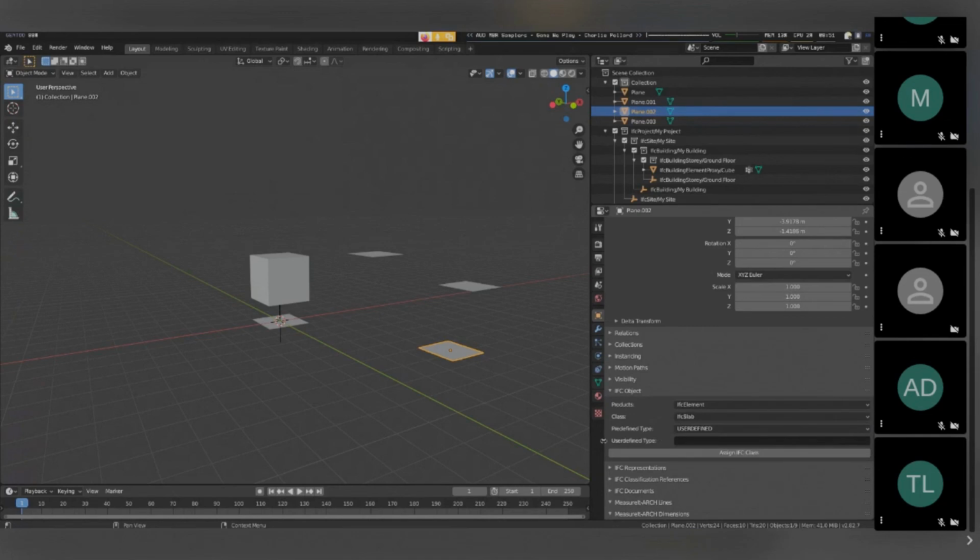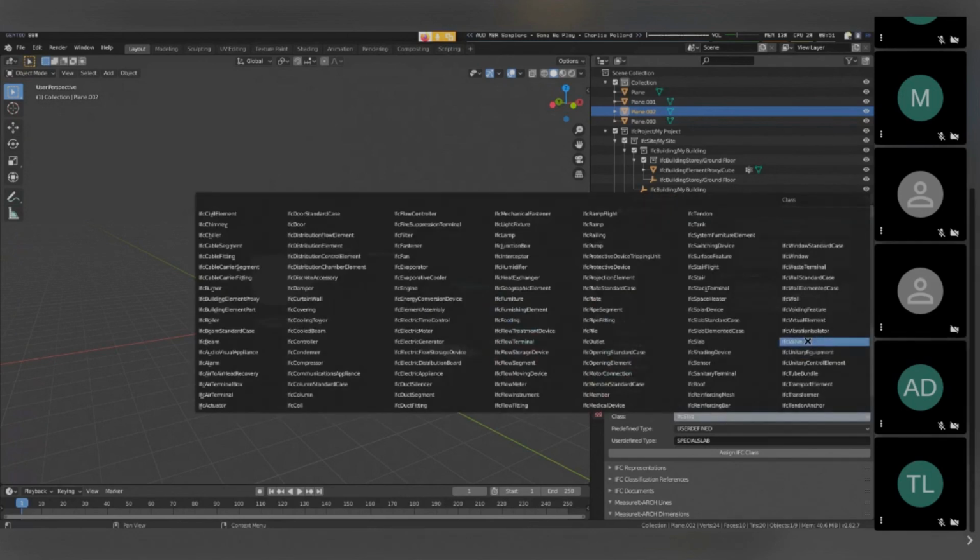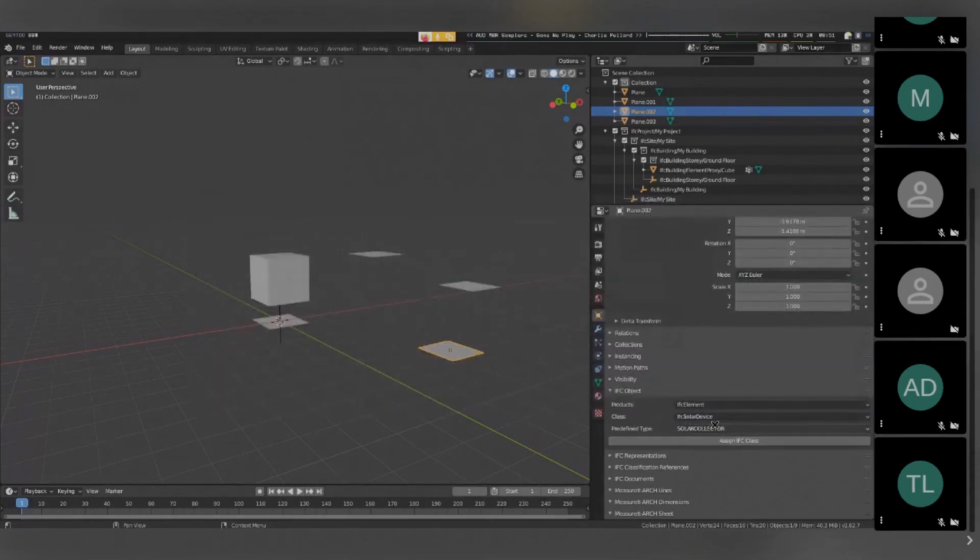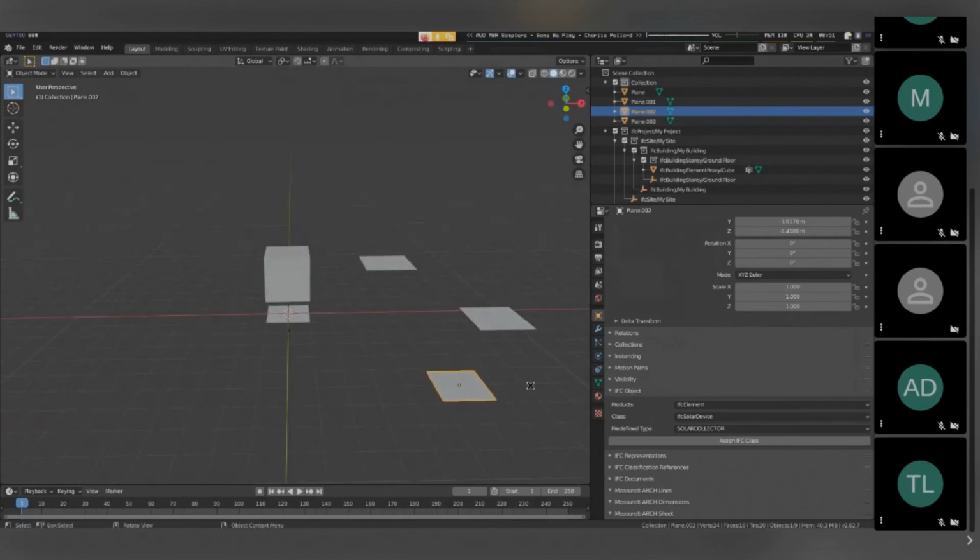And if you choose user defined, a new element will pop up here, which you can type in whatever you want. And this will be project specific, or if you have a government requirement or client requirement, they might tell you what to put in here. So none of these classes are tied to geometry, so any geometry can be called any class. And this is a bit different from other BIM programs where there's a tight correlation with the type of the object and its geometry. In Blender, you don't have that restriction, so a wall can be any particular element.